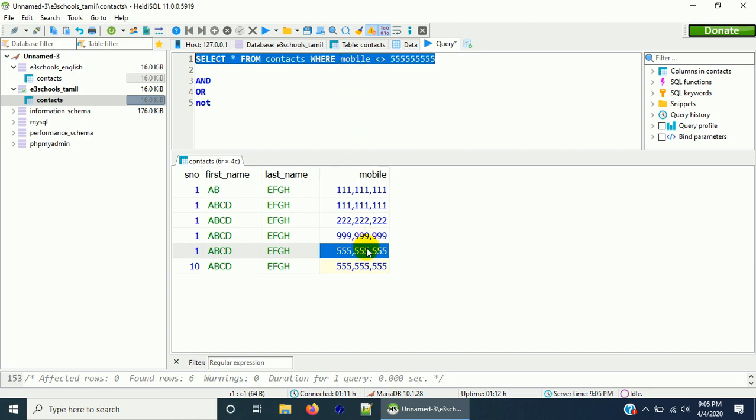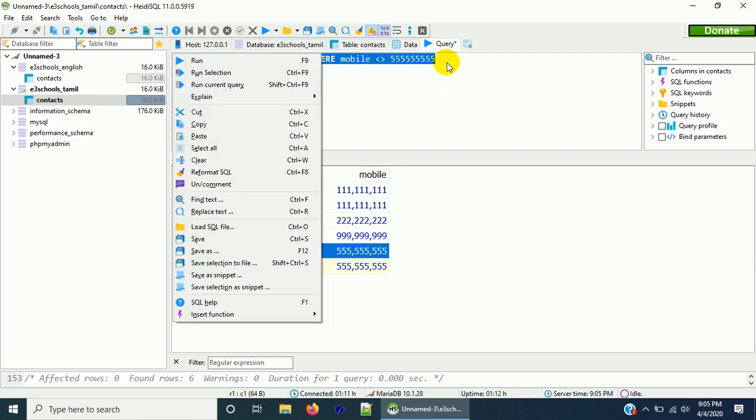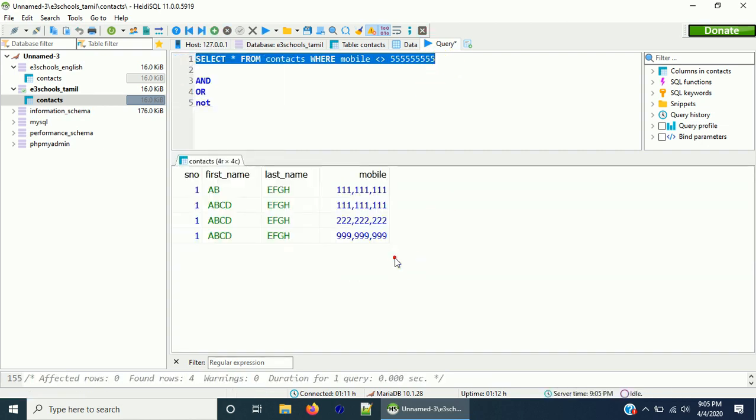So we have 2 rows that have the value 5. Excluding these 2 rows, the first 4 rows will be printed, I mean displayed. Hope this is clear. So this is how we can use AND, OR, NOT to bring the combination of conditions, I mean conditions across combinations of columns, in SQL queries.